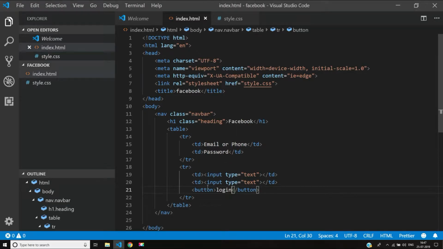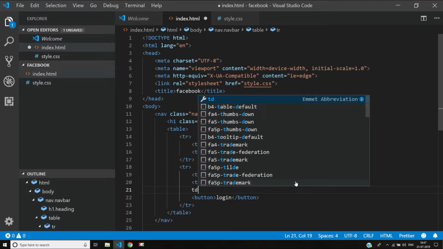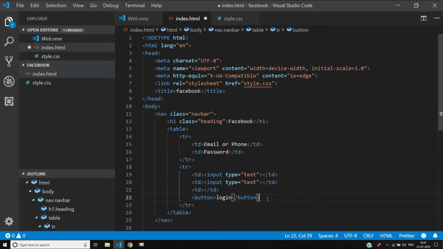We need to add td here also, and cut this button from here and paste it here, and let's save it.